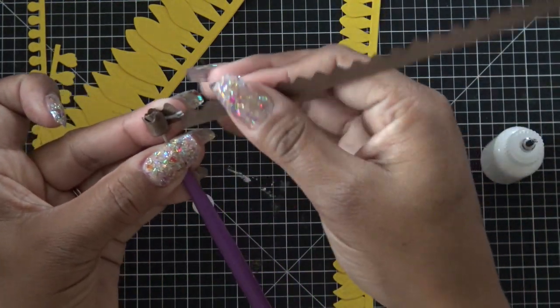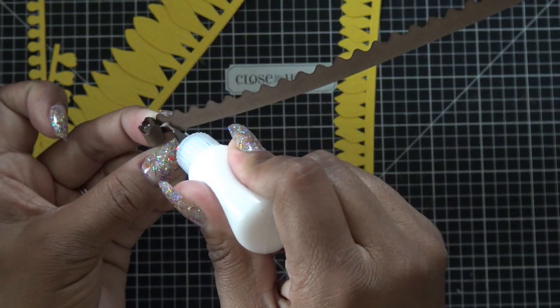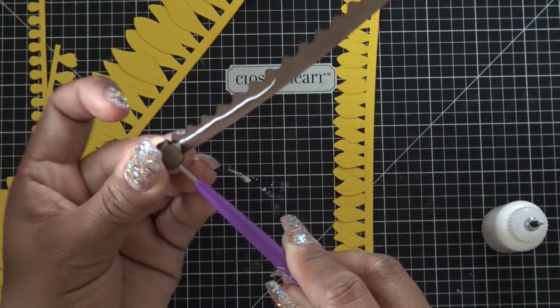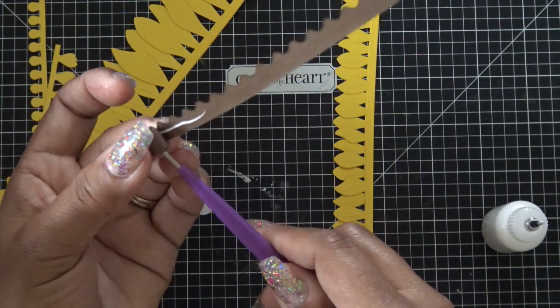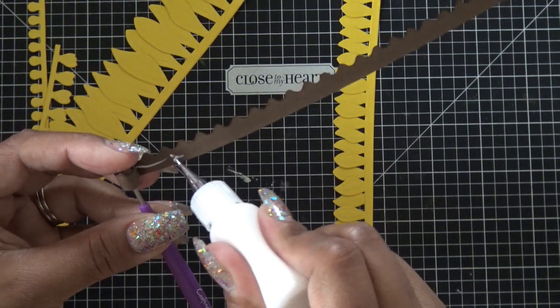So the end of that, I'm going to put the next piece and just kind of start with that. I just kind of rolled it with my hand. I don't know if you noticed, I kind of twirled it so that it starts holding on. Again, if you wanted to do any distressing, we could have done that first. Okay, so I'm going to continue rolling until I get to the end of the strip.